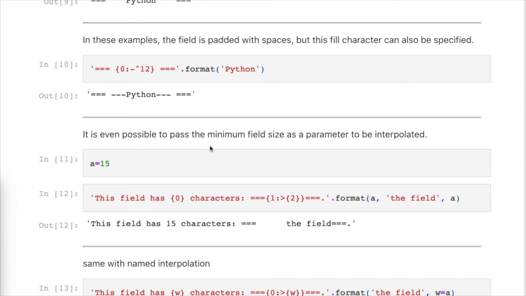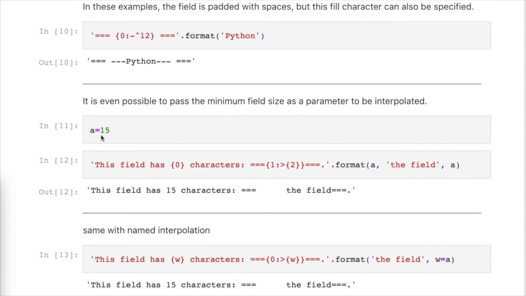Just replace the field size with a reference in braces as follows. a equals 15, and then in the next line, this field has {0} characters, triple equals to, and then {1:>{2}}, and then again triple equals .format(a, ...), where a has the index 0, which goes here, the field which has the index 1 goes here, and a again.